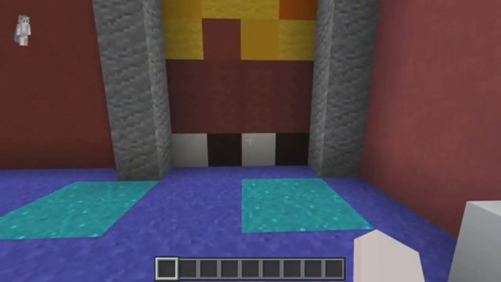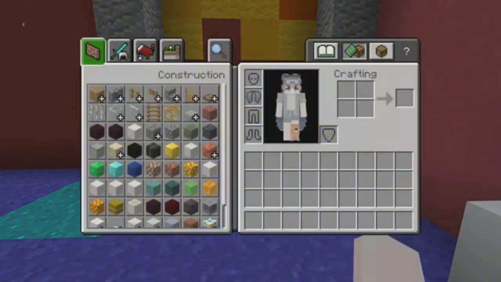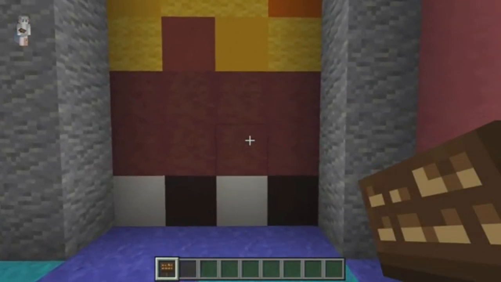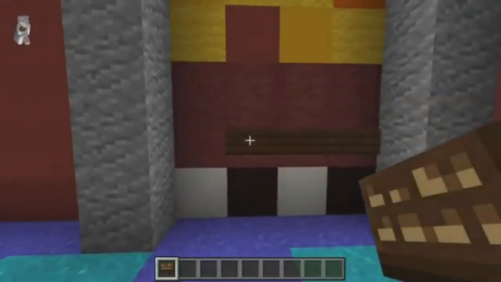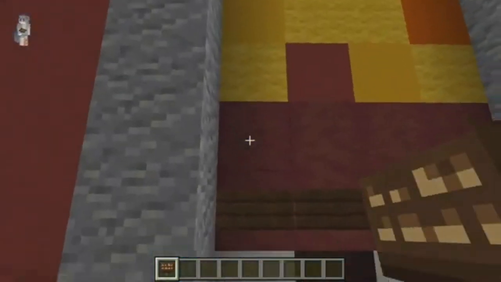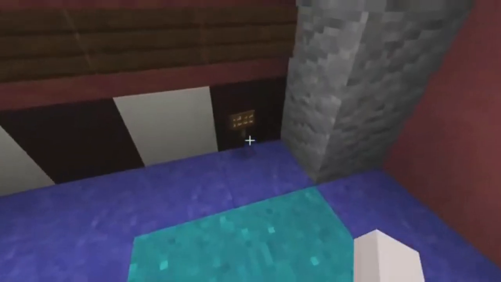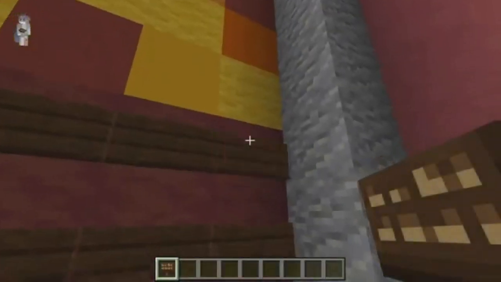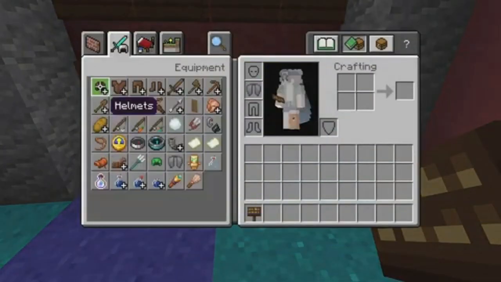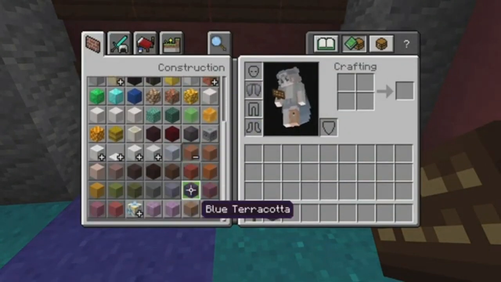Right, so this here, this door. Grab your dark oak sign. I'm having to improvise. Place them going across just like this, and even across here. Oh, no, didn't mean to do that. Why is it like this? Right, there. Now grab your blue terracotta.